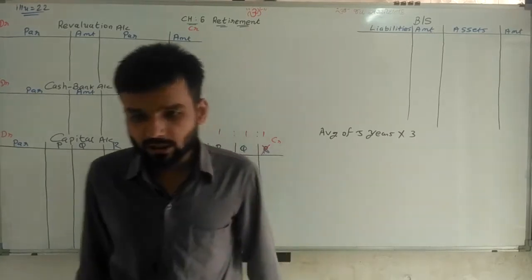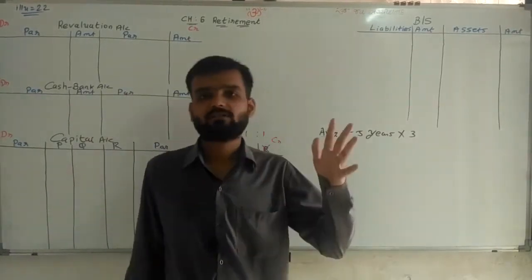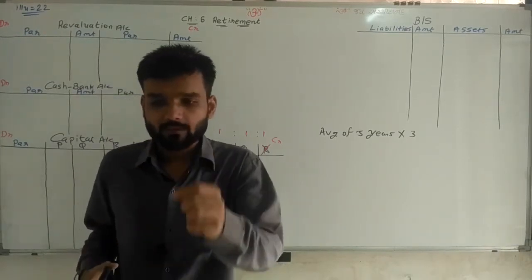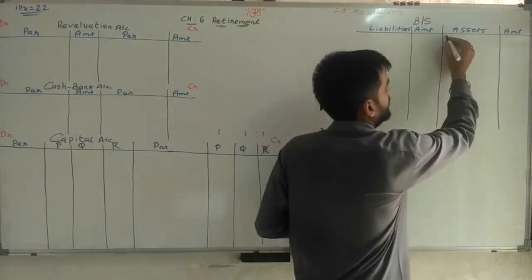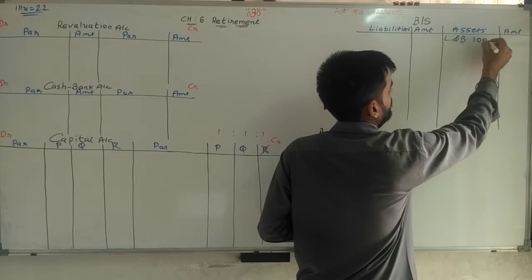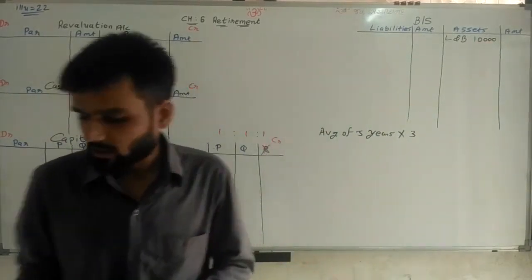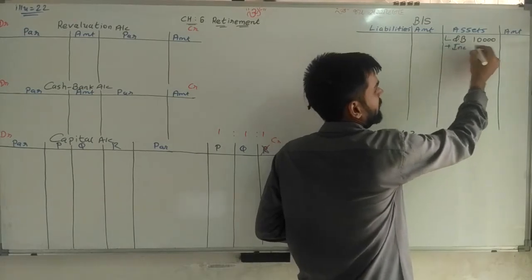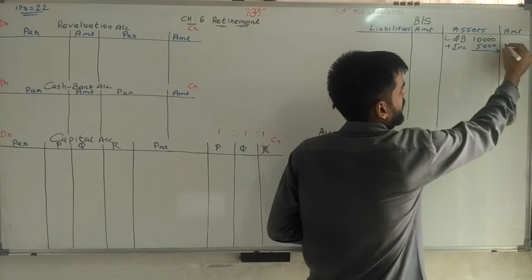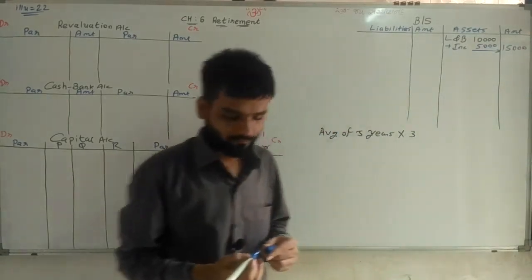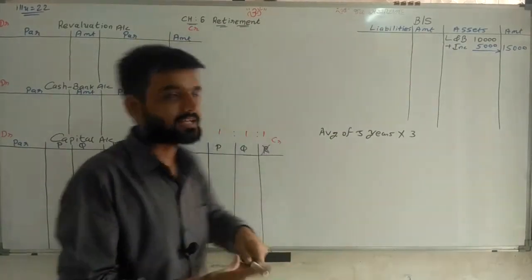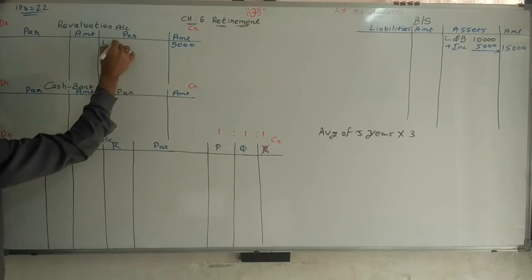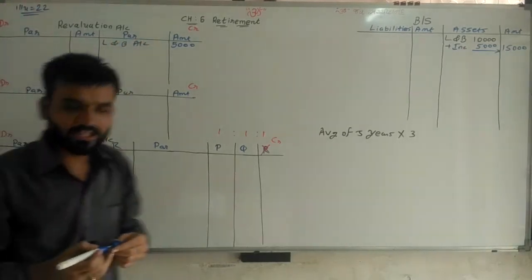Now going ahead, the value of land and building is rupees 15,000. What is given in the old balance sheet? Land and building is given as 10,000. Now its value is 15,000. So I have to write here land and building. 10,000 rupees is given in the balance sheet, but now its value has increased by 5,000 because 15,000 is the new value. So plus increase in value of land and building 5,000. I can write in the outer column 15,000 rupees. Answer simple. Happy, because the asset increased. Asset increase, happy, is related to the revaluation account. 5,000 we have to write in the land and building account. So land and building is clear.